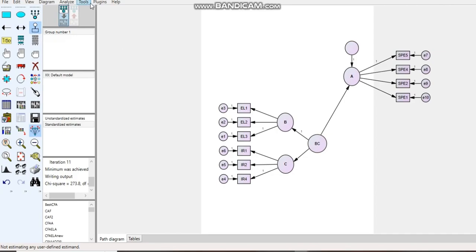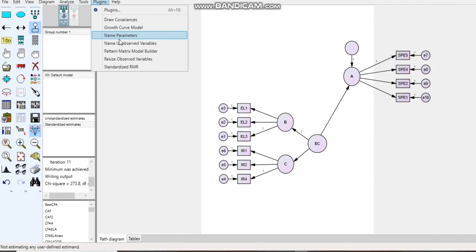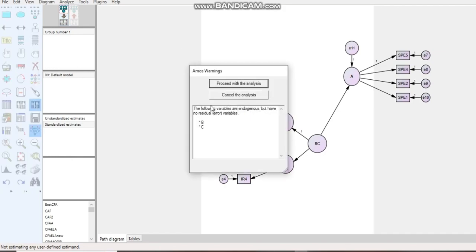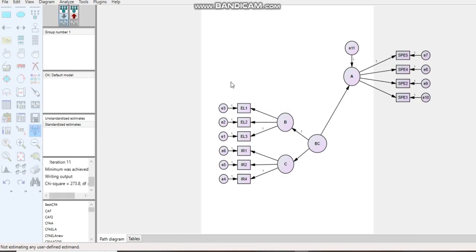So I'm going to draw an unobserved variable. Now the model is okay. Let me just run the analysis, proceed with the analysis. Oh yeah, that's quite good.